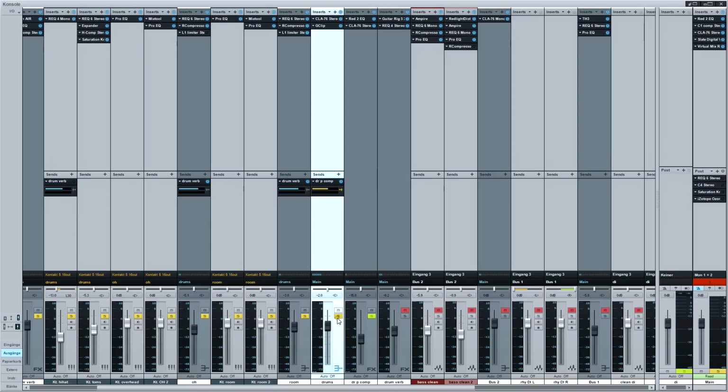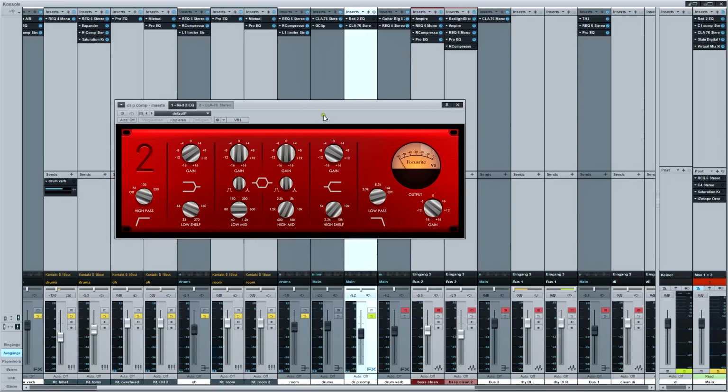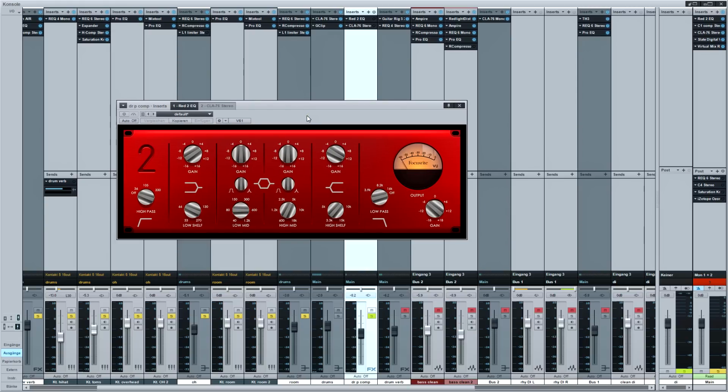So what's going on in there? Let's check this out. Let's put it up a little bit because it's rather quiet on its own. Oh my goodness, that sounds bright. Here we go with the EQ. As you can see, boost the high end like crazy. That's a 12 dB boost at, I don't know, 9K, 10K, somewhere around that line. You don't have to be too precise.